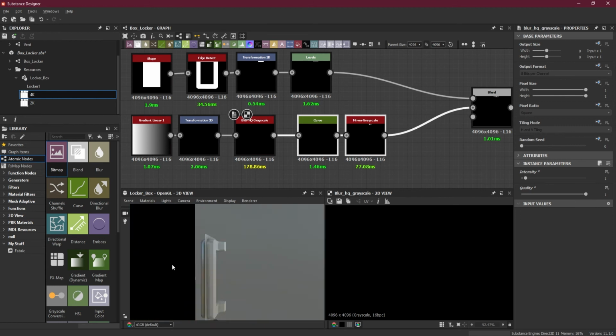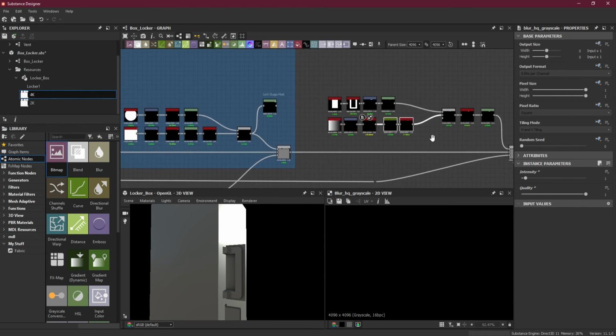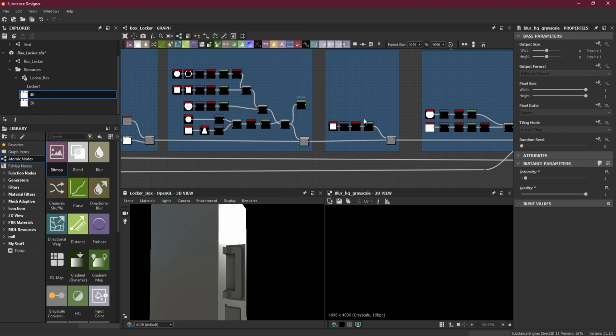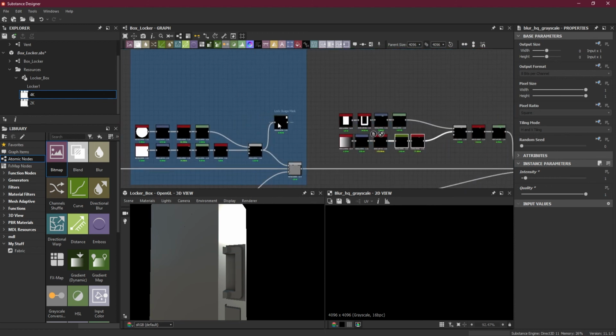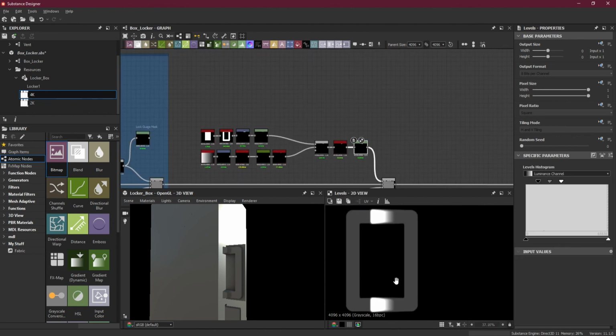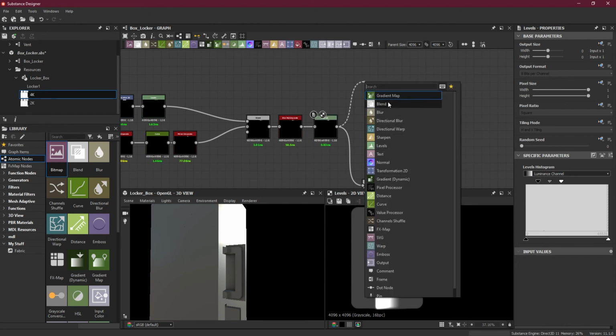So here we got our handle. Let's save it. And now what we'll do is the same thing we did for the last objects. Okay, we got the maps like masks here, so we will create the mask here. Let's double click it here. We got the mask. Okay, and what I'm going to do here is that I'll just make a levels node here.